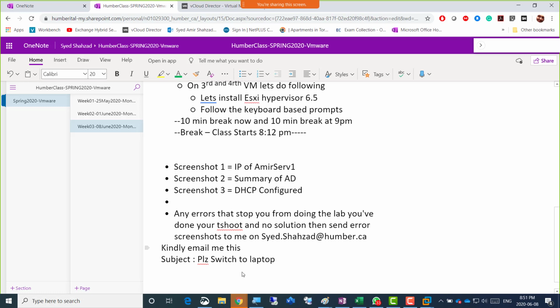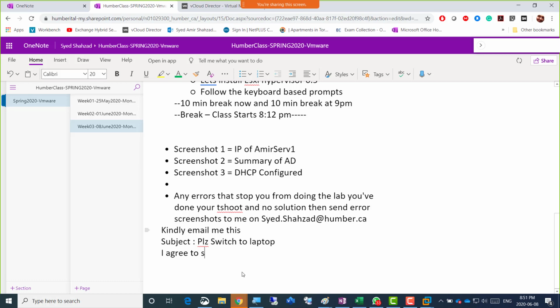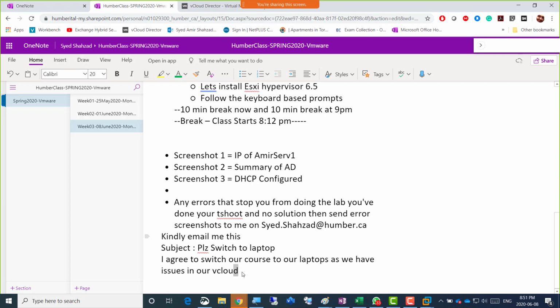So: I agree to switch our course to our laptops as we have issues in our vCloud. Copy and paste from here, and if you agree, we can then decide sooner, get it over with, and start our journey towards more complicated settings.